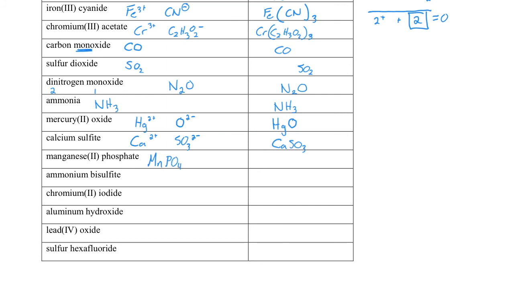Next we get to manganese 2 phosphate. Manganese is a variably charged metal, and it indicates we have a +2 cation. Phosphate is a polyatomic ion with the formula PO4 with a 3 negative charge. So we need to put these in the right combination. The least common multiple of +2 and 3 negative is simply 6. So if we had 3 manganese, that would give us 6 positive charges. And if we had 2 phosphates, that would give us 6 negative charges. So the correct formula for this would incorporate 3 manganese and 2 phosphate.